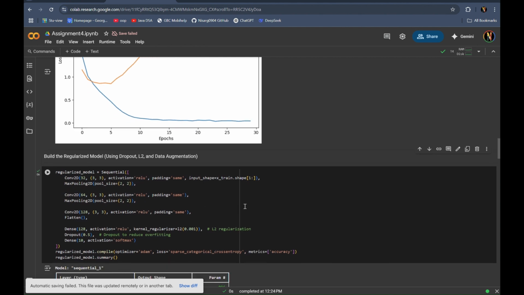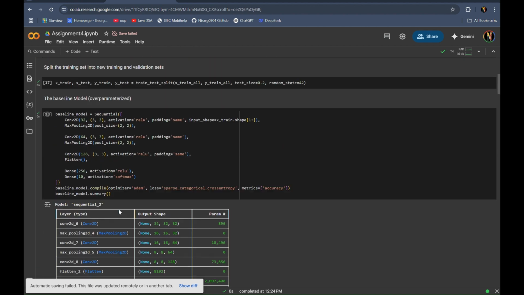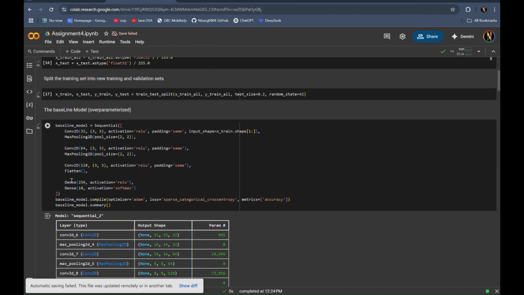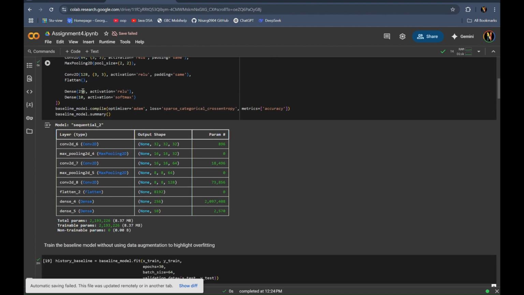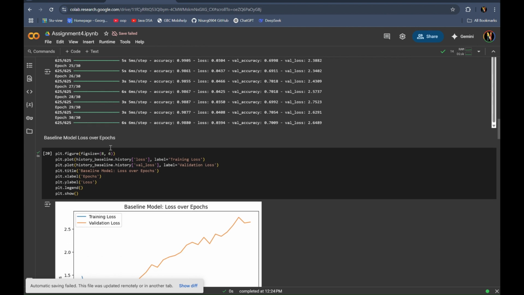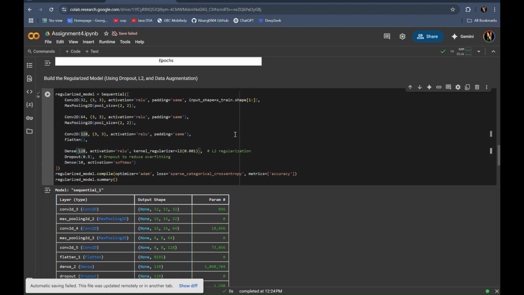We reduce the complexity of the dense layer by reducing the number of units. Before, as we knew, we had a layer containing 256 units. Now we decrease it to 128.